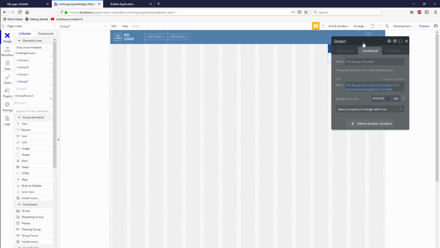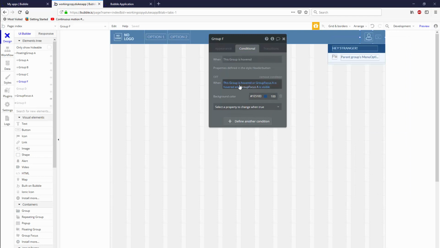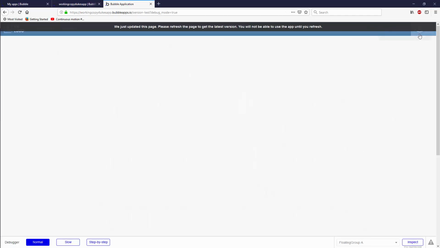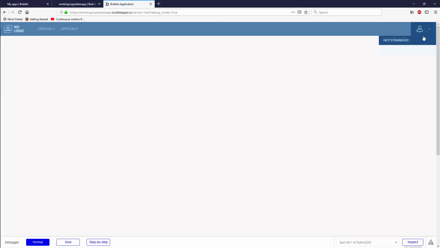And if you want to add a little bit of tang to your design, you can add these two conditions, which you can pause and figure out, and you can add those so that it actually looks just a touch better, so that when the menu drops down, this one becomes the same color as this header, and when you navigate away, it doesn't. Okay, and this little arrow becomes a pop-up arrow.